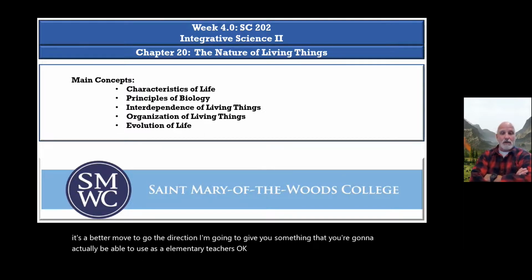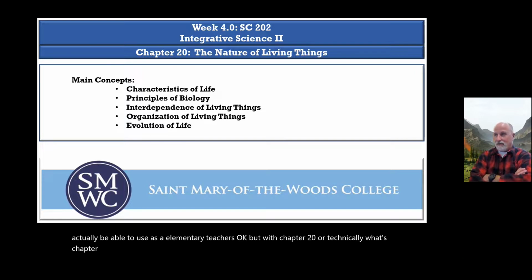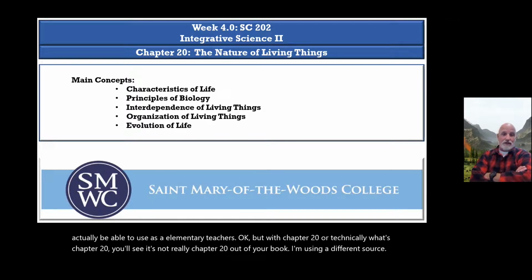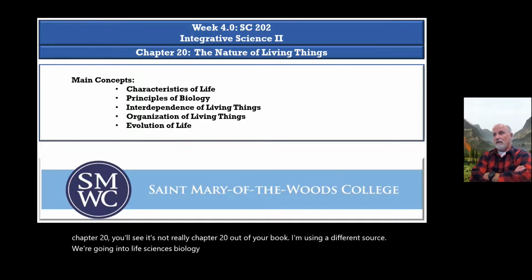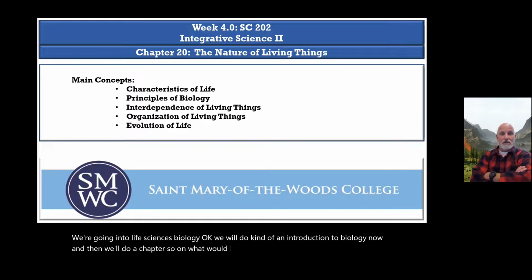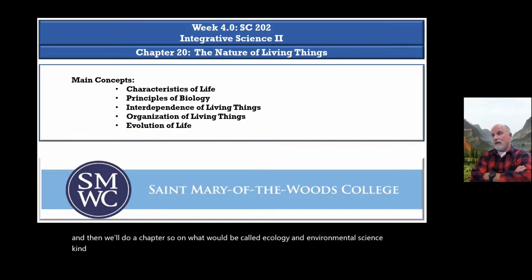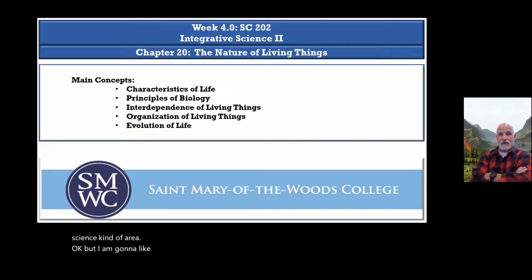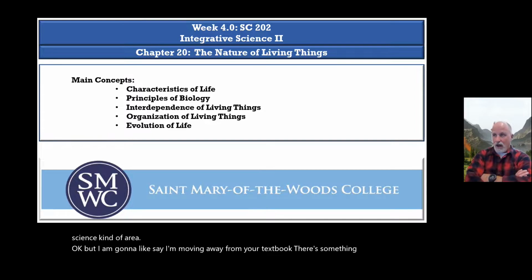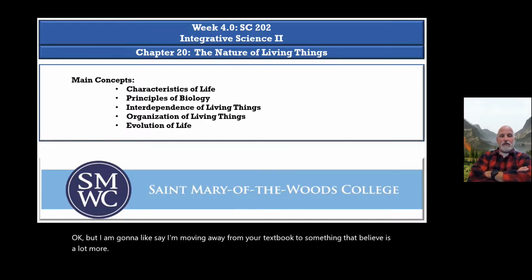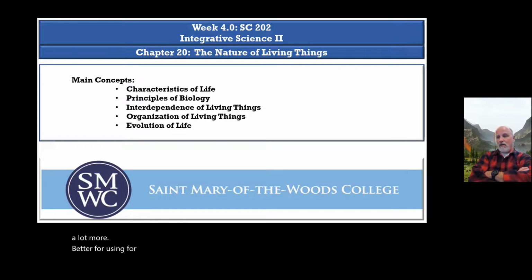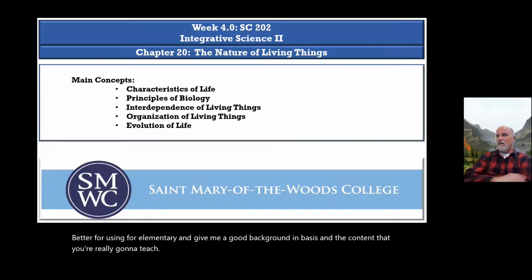But with chapter 20, or technically what's chapter 20, you'll see it's not really chapter 20 out of your book. I'm using a different source. But we're going into life sciences, biology. We will do kind of an introduction to biology now, and then we'll do a chapter or so on what we call ecology and environmental science kind of area. Like I say, I'm moving away from your textbook to something that I believe will be a lot better for elementary and giving you a good background and basis in the content that you're really going to teach.